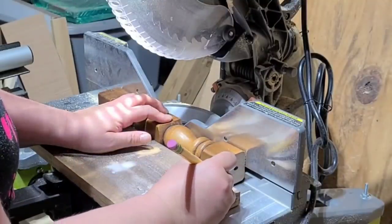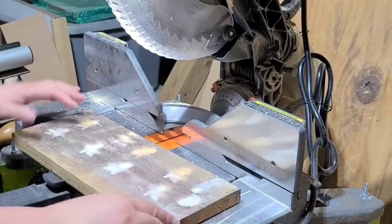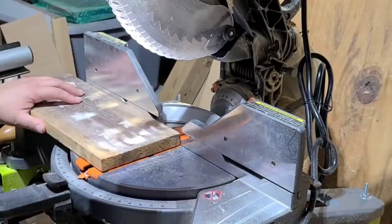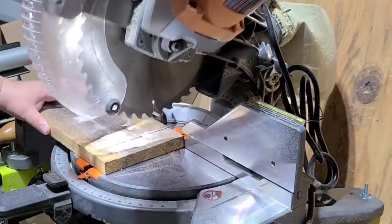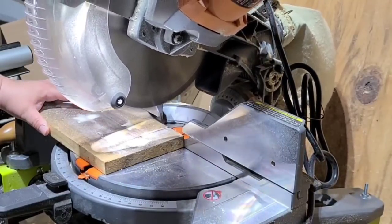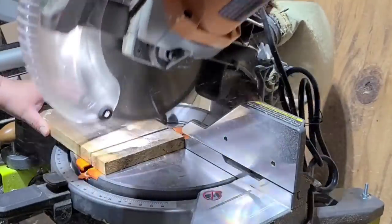I'm now going to take this spindle and use it as a measurement guide to trim off some of this scrap wood that's going to eventually be the bottom of the, let's call it a toolbox. And so I want everything to be the same size.